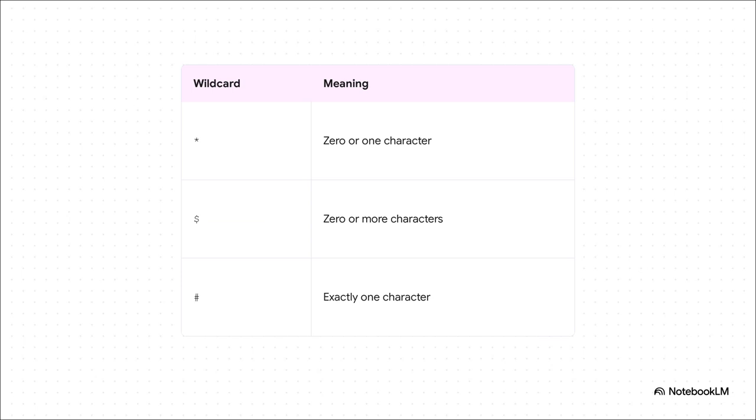Last but not least, we've got wildcards. These are absolutely essential for catching all those little variations in spelling or word endings. You know, like electric versus electrical versus electricity. By just adding that little $ sign at the end of the root word, you tell Google to find all of them, making sure you don't miss a thing.